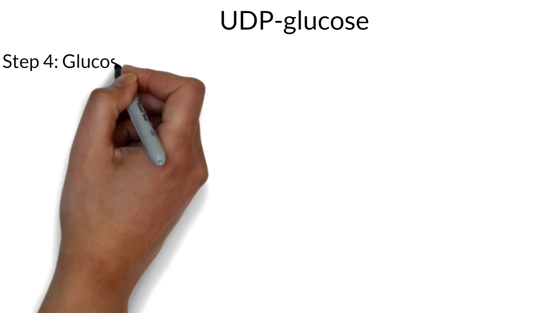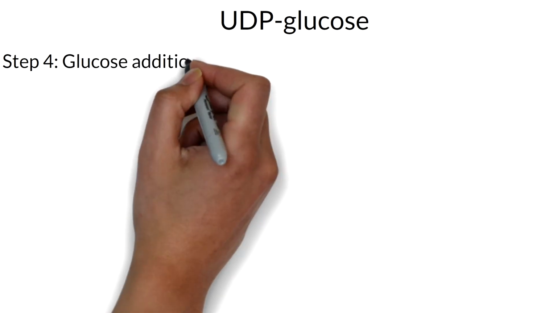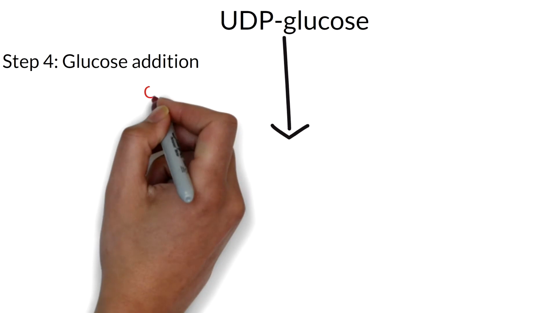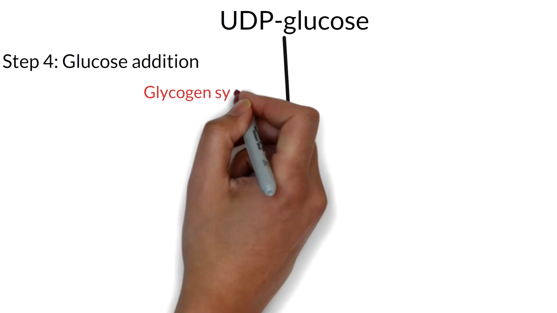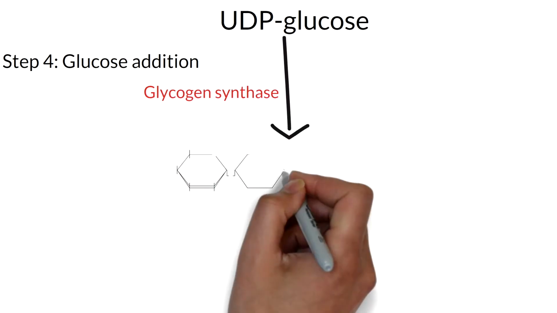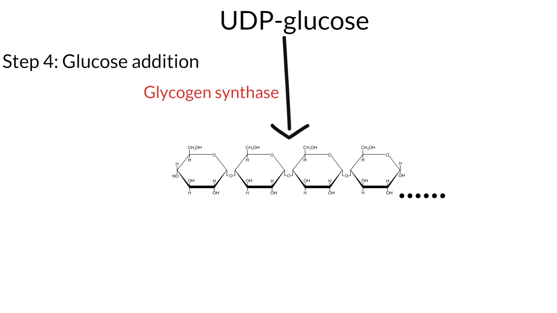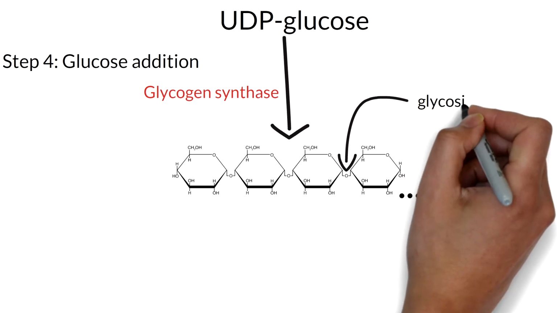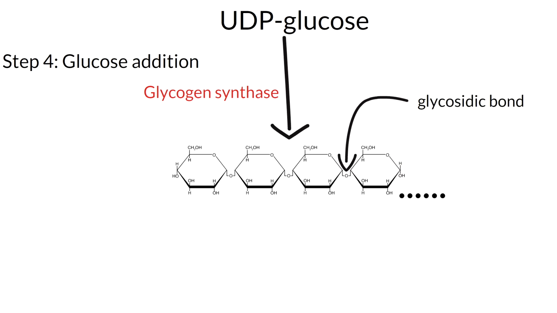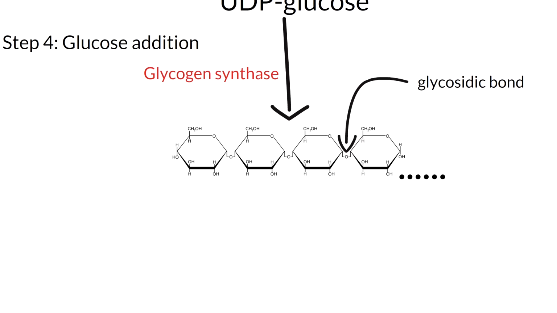The fourth step involves the addition of glucose to glycogen residues. This addition is catalyzed by glycogen synthase, where glucose will be bonded to glycogen residues by glycosidic bonds between carbon 1 of glucose to carbon 4 of glycogen. This extends the chain of glucose molecules being stored. The arrow shown in the figure represent the glycosidic bonds.